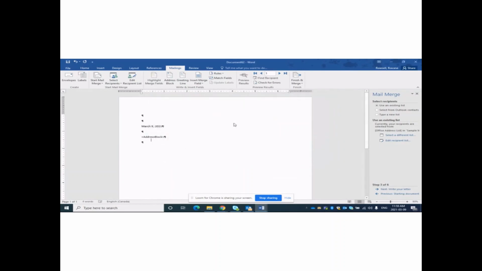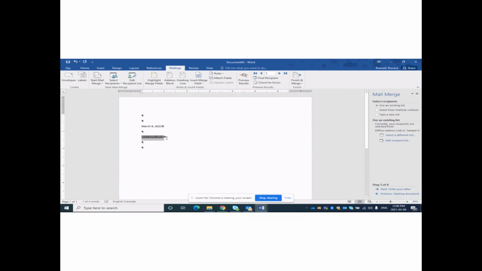If I put in the address block, I can't format it. I can't change it. I can't do anything. So then when I go to preview my letter, my spacing is always wrong because the spacing is not removed in the address block, and there's no comma after my city, which would be 2 wrongs. So we're going to go back to previous.